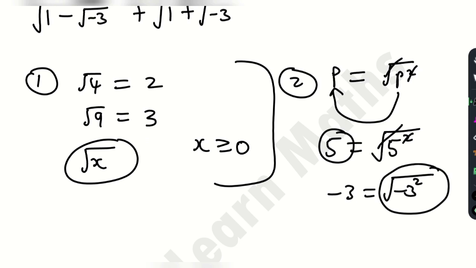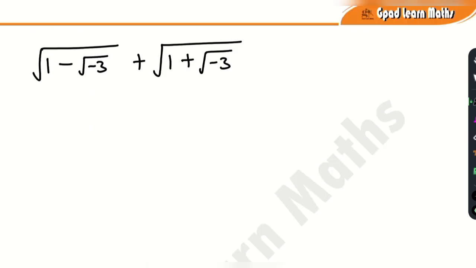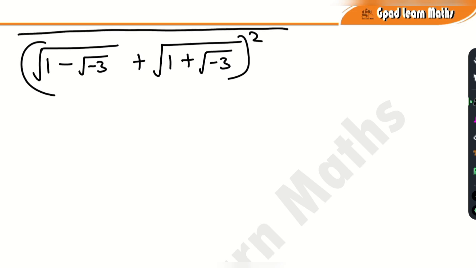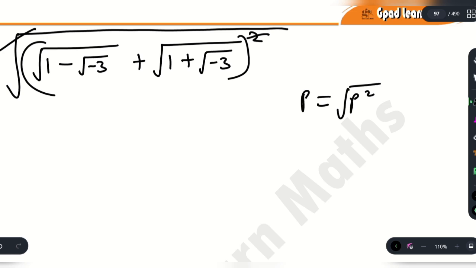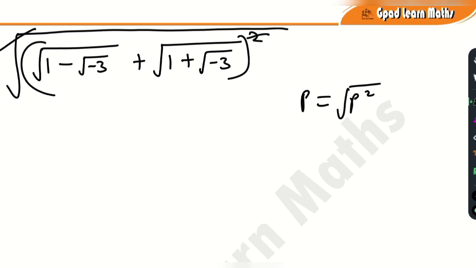So with this in mind, we are going to go back to the question and apply these two conditions in evaluating the problem before us. Let's do that. If I wrap this with a square, I can put a square root and I would not have altered anything. Remember, p is also the square root of p squared. So this square that I just brought in will cancel the square root and you will get back the same problem we had initially. So it's okay to do it like that.